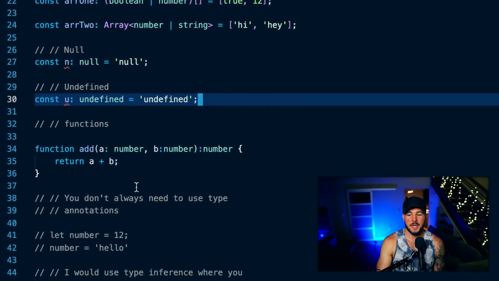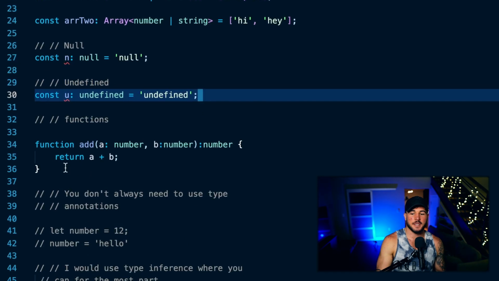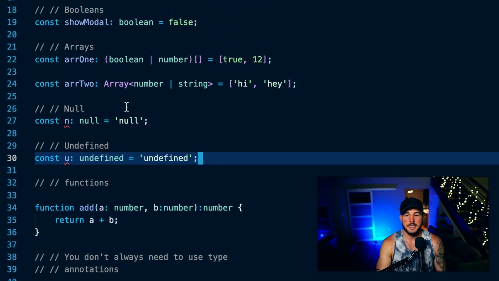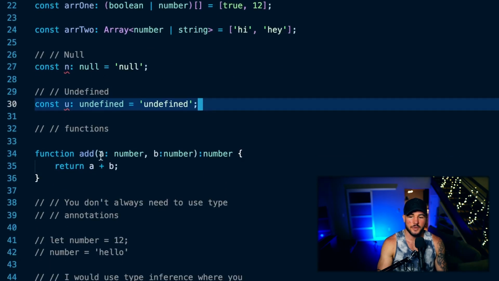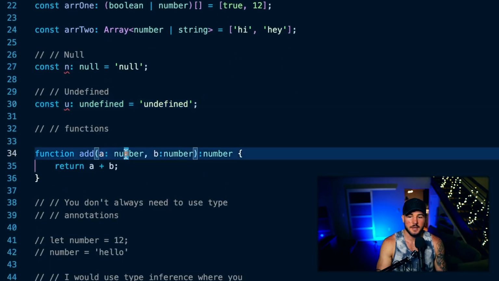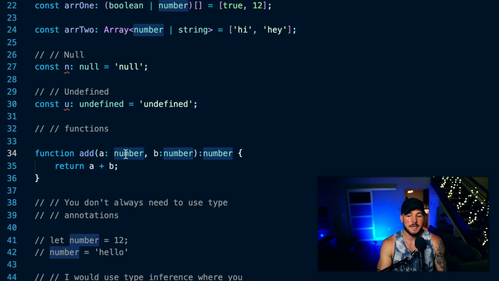And then the last type annotation we'll cover in this video is for the function return value as well as function parameters. So you can give function parameters type annotations, just how I give any of my declarations here type annotations. So within my parameters, I can use a colon and then whatever the data type is for that.